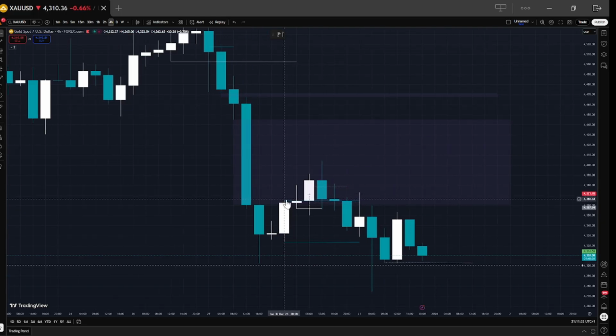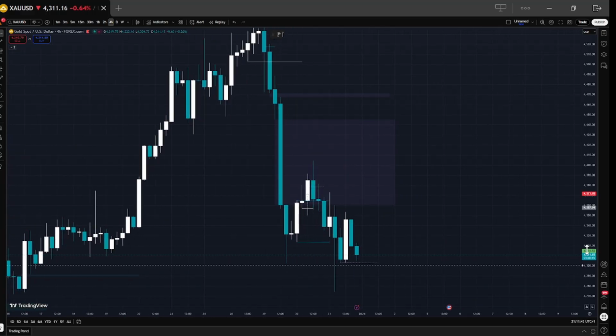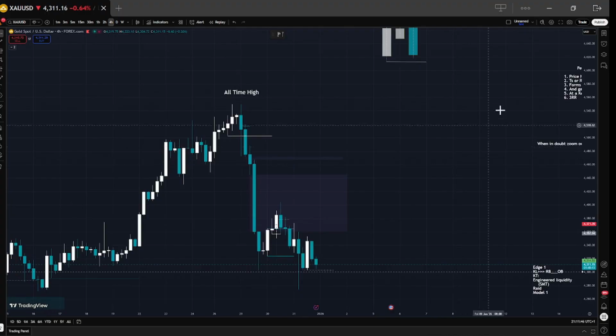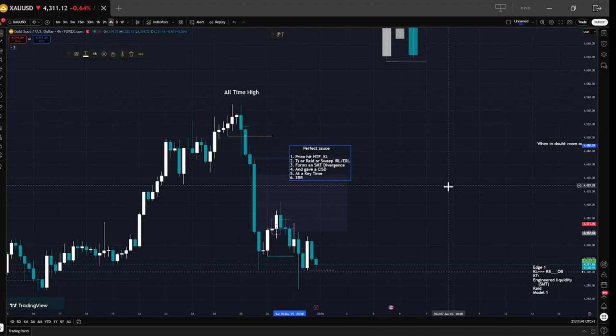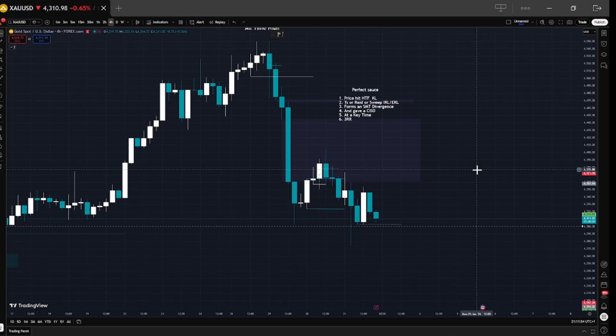Now, what happened? I saw this, and apparently I'd gotten my 4 hours range that I like to trade. So all I have to do next is go through my perfect source, my list of things that I check before executing a trade. And here we have it. Voila. Each time price hits a key level, which for me can be a fair value gap, basically an institutional reference point, FVG, rejection block, name it, order block, old highs and old lows.